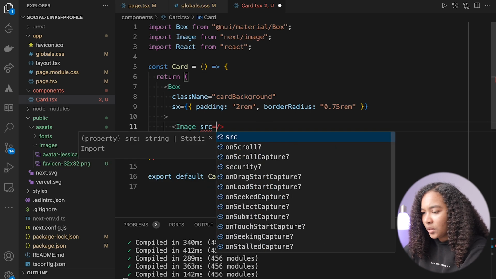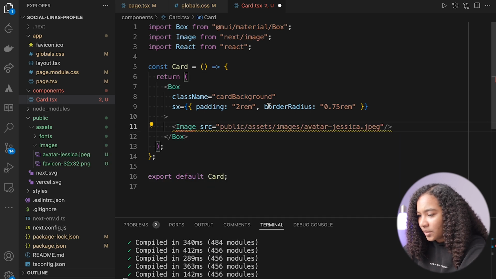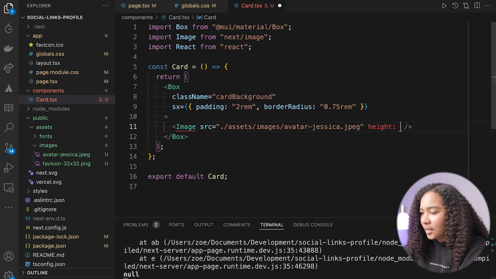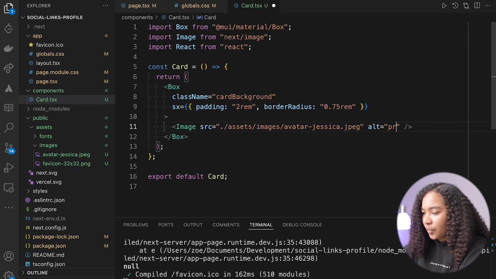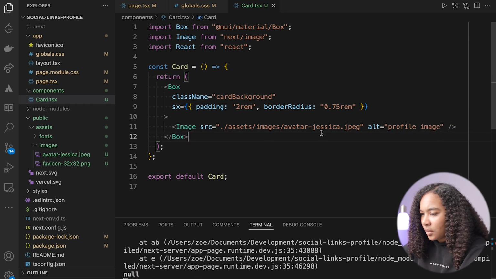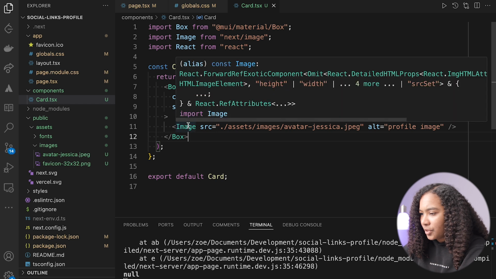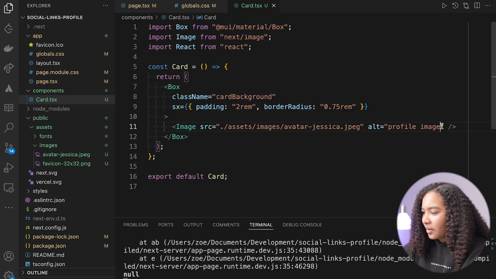We're going to use source equals that source that I grabbed just there. I don't think you need to do public. I think you can just do that. And then we're going to say height. What are they looking for? Oh, no, alt, sorry. Alt equals profile image. That should work. And then I think it does need a height and a width.